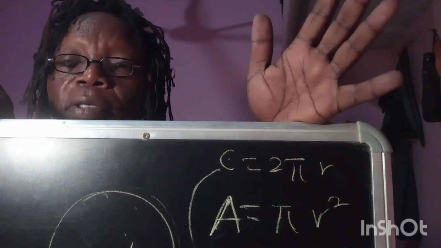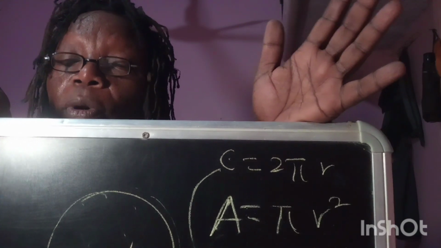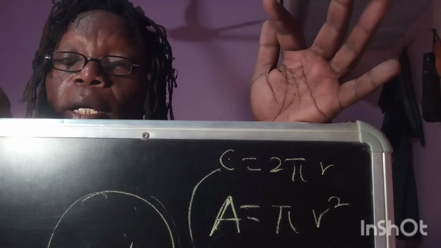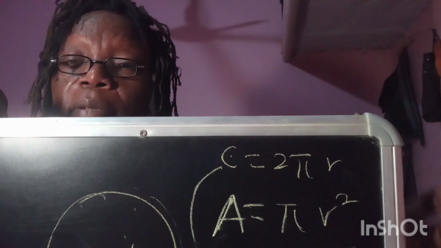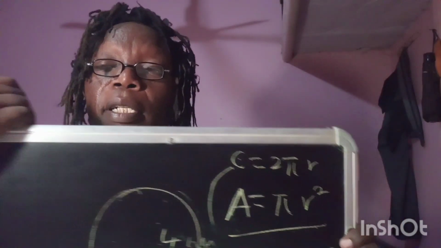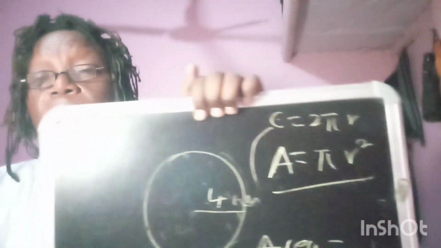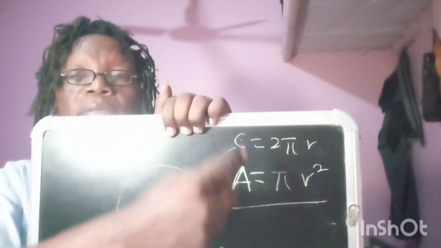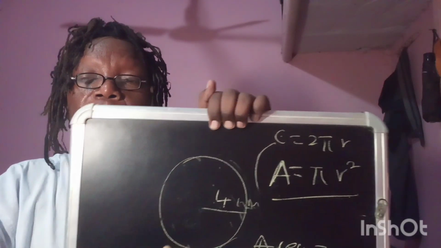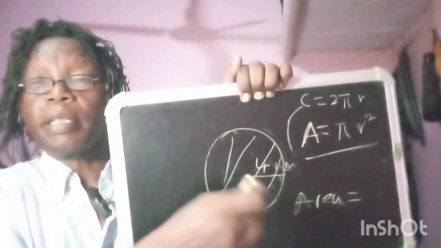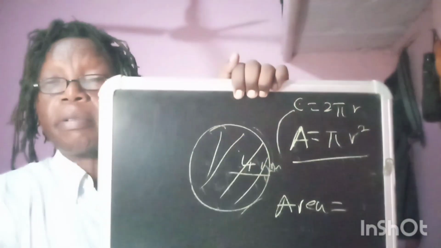Also, let's add one. What's the circumference of a circle given the radius to be 1? So we have 1, 2, 3, 4 as a radius. You can calculate that. This is very simple math. Read the comments below. Did you find the answer? This is very important. You just know the formulas for this, and you know the circumference means all around, and the area means you have to find the area of the shaded region, the whole inside of the circle.